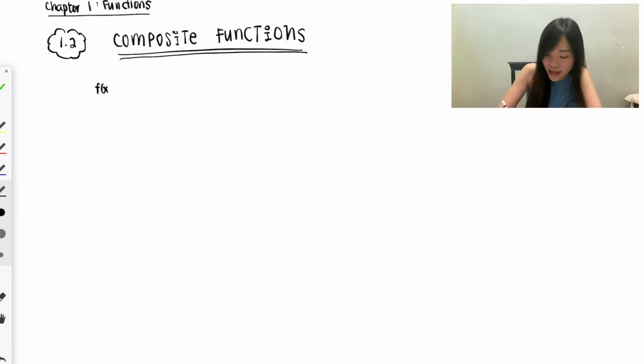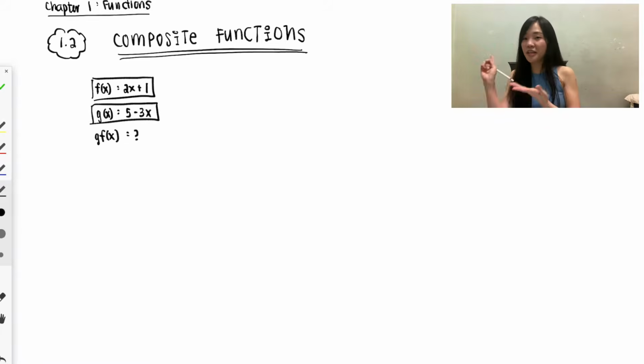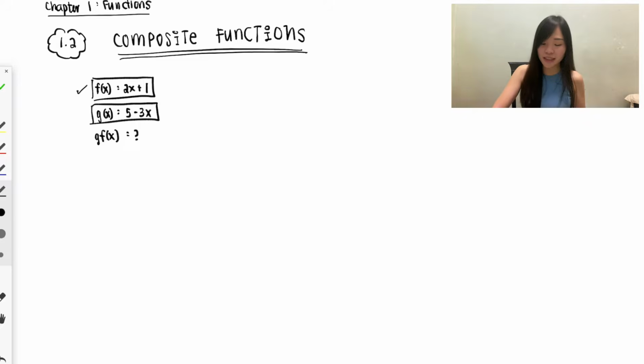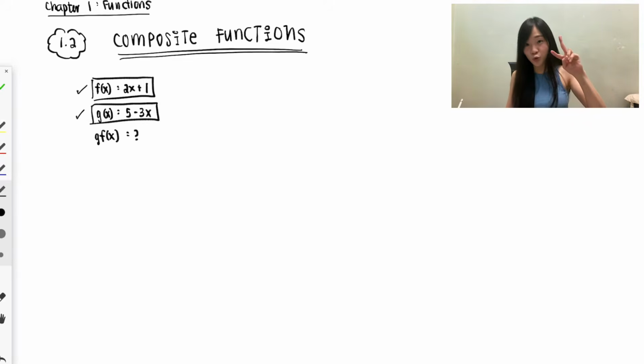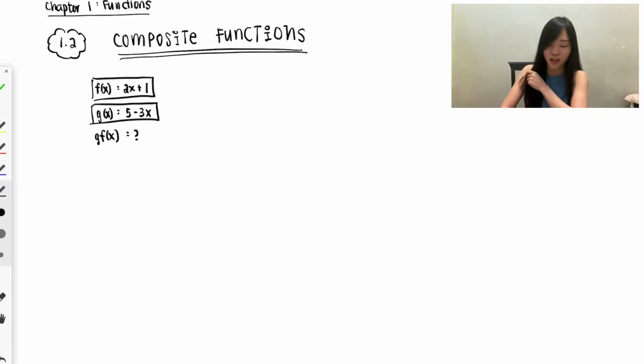So let's look. f(x), let's say, is 2x plus 1. I simply give you an example. Let's say g(x) is 5 minus 3x. Let's say the question wants to find gf(x). So guys, this is what you learned in the previous video, where they give you two single functions and they're asking for the composite function. Isn't all you need to do just combine these two single functions, then you should get the composite function. Based on my previous video, this is how I teach you.